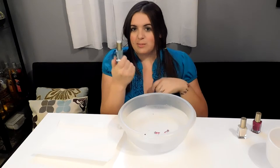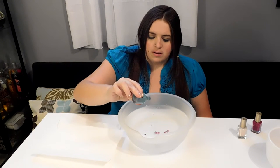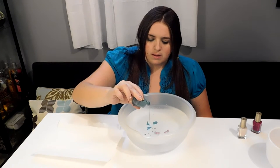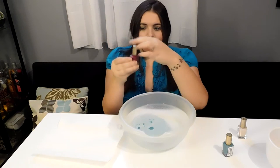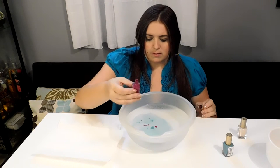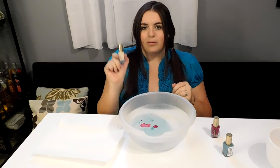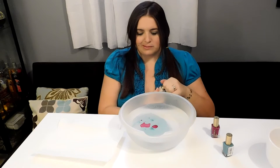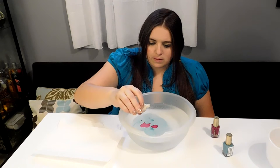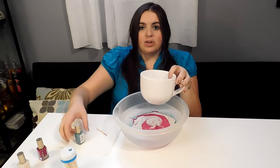So now we're going to start with our first color, which is the blue. You're going to open it up and pour just a little bit in and let it spread out. Then you're going to take the next color, which is the pinkish magenta. And then we're going to take our soft light pink opal color. Then you're going to gently go across and swirl. Once you swirl it, you're going to take your cup and stick it straight down into the bowl. Let it set for a couple of seconds to adhere, and then you're going to pull straight out.